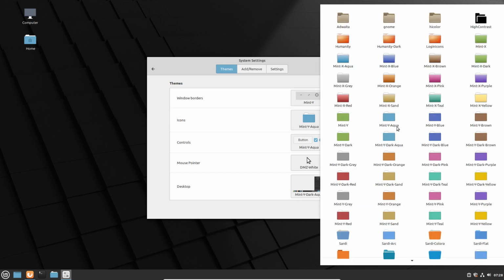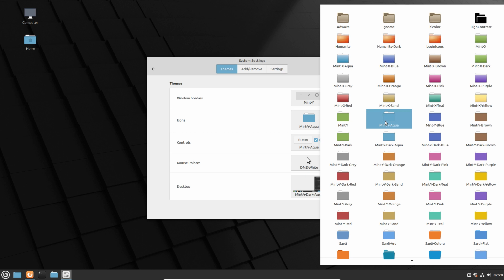So here they are. So Mint-X has been helped by the creation of Horst. Horst3180, the one who created the Arc themes, has already also created these nice folders, these icons. And we use these icons as well. You see this one and that one is actually the same. Aqua and Sardi Arc is the same.